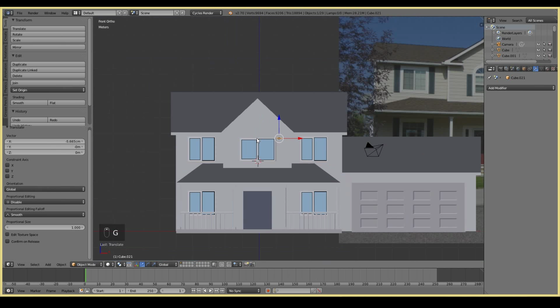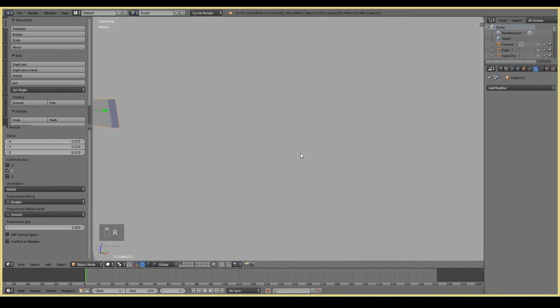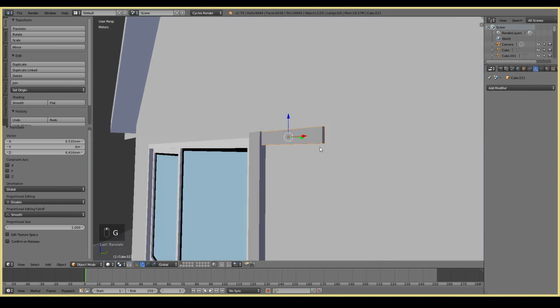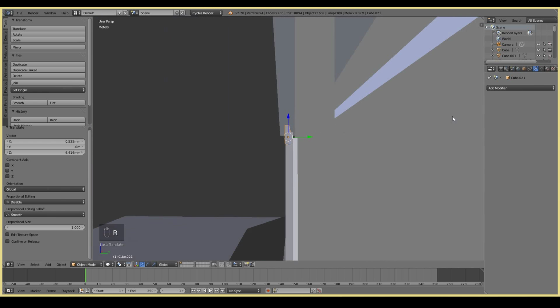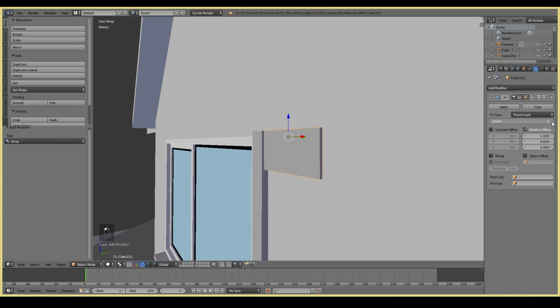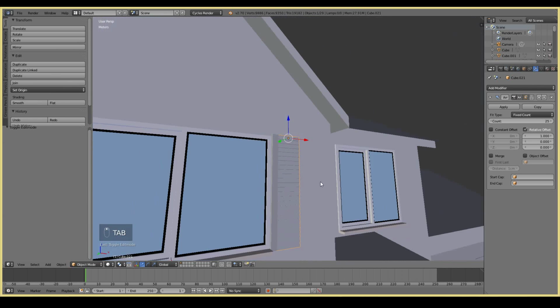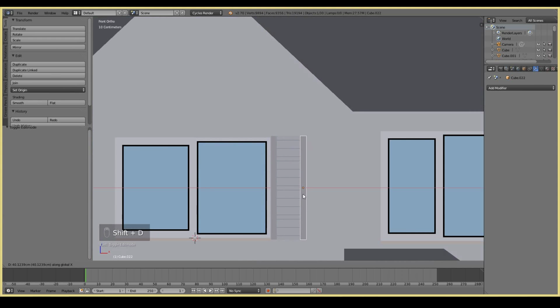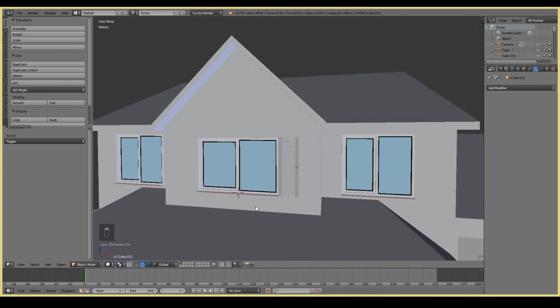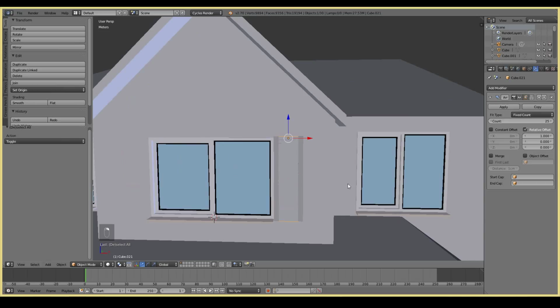Position it towards the top, then add an array modifier. And then just put it all the way down to the length of the thing and then rotate it in edit mode with a slight angle. So you have that nice little divot in the model. And it starts to look like how it is in the reference image.